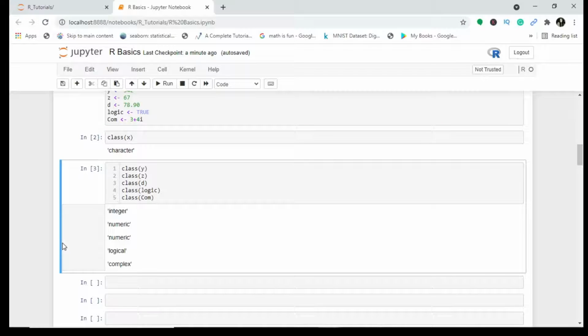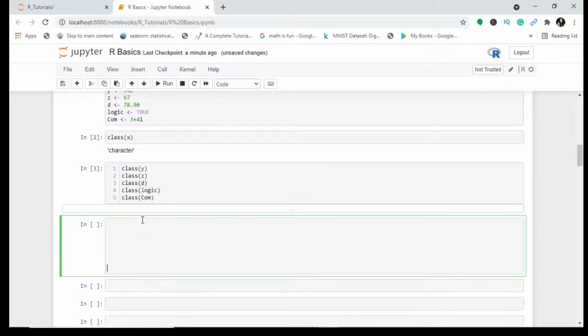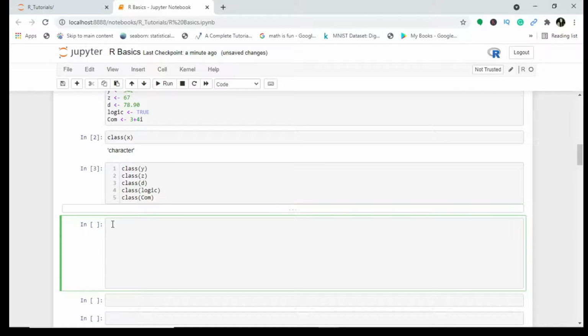And now we will understand another way to check. We use typeof in R to get the exact meaning. So I would simply write typeof. I would save a little time and type here the variables, just bear with me.